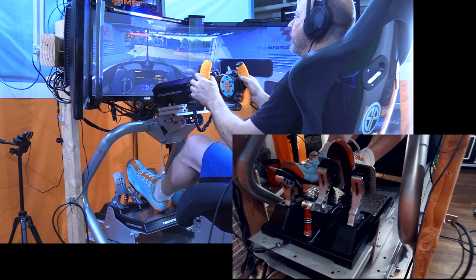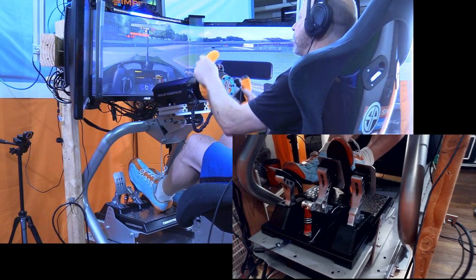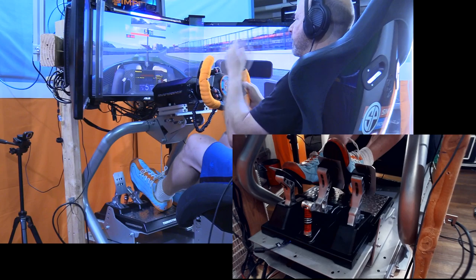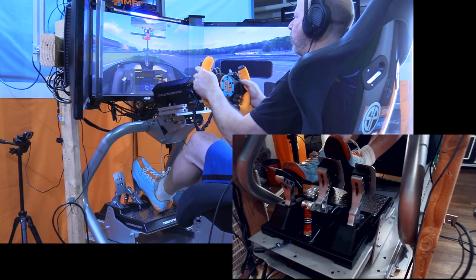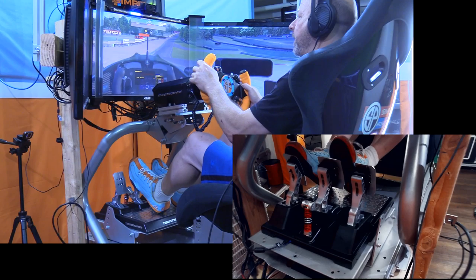All right, let's look over to the brake pedal now. I'm using the two red springs, which are the stiffest, and I'm still using the silver spring in the middle, which gives me just this little bit. You can see right there, I can get about a third of the brake without hitting, oh, that's gonna be a wreck, sorry. I gotta pay attention a little bit.